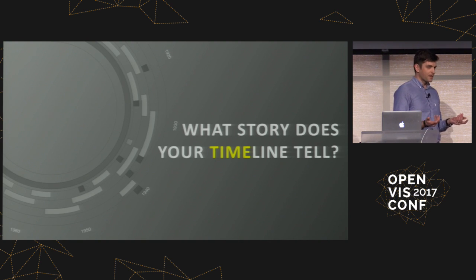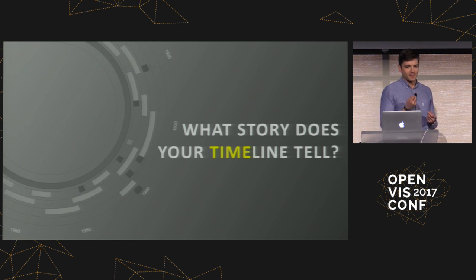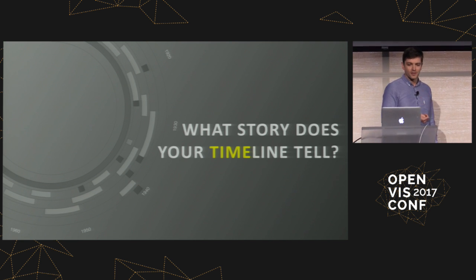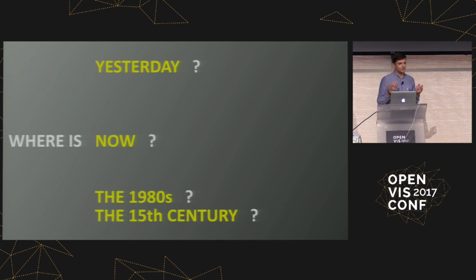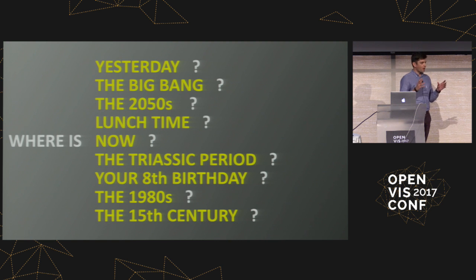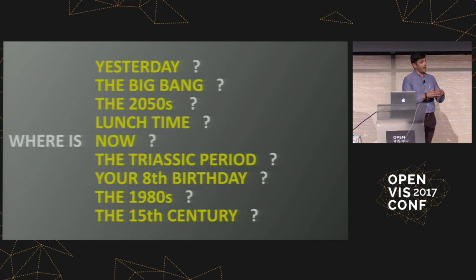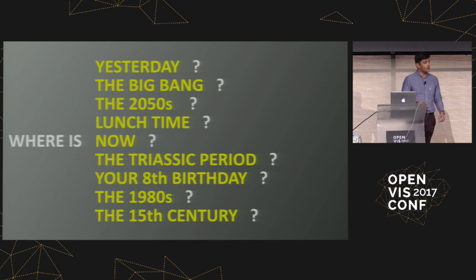In order to talk about timelines, we first need to start by thinking about time itself — specifically how people use spatial metaphors when thinking about time. Because I'm speaking to a room of visualization people, we're all pretty good at mapping the dimension of time to coordinates on a page or screen. So let me put some questions to you: where are these moments in space occurring relative to you right now — not when? Where would you put the future? Where would you put the past? Does your visual metaphor for time change depending on distance and scale? The ability to visualize time and space differs from person to person, as we age, across cultures, and across application contexts.